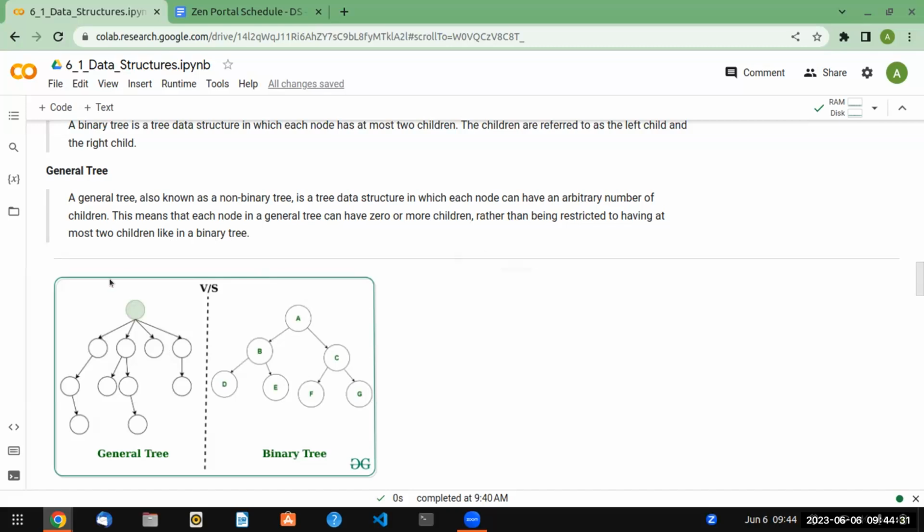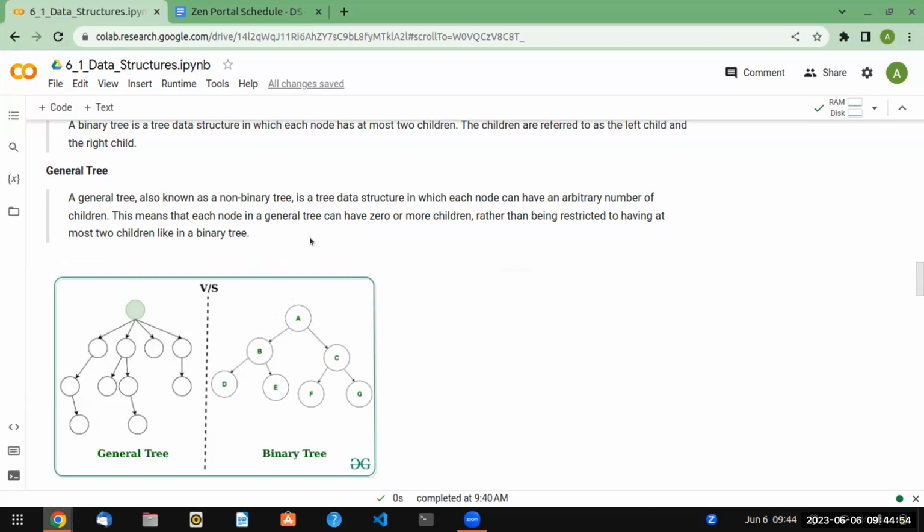Now, one terminology you need to understand here: this is called nodes. This round circle is a node. Every node is kind of a parent, and whatever comes out of this node are called children.